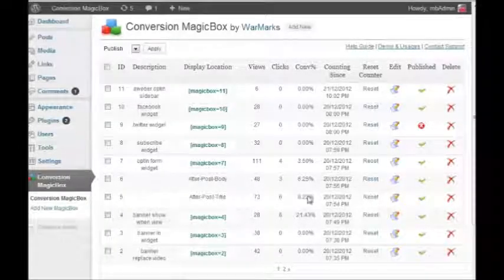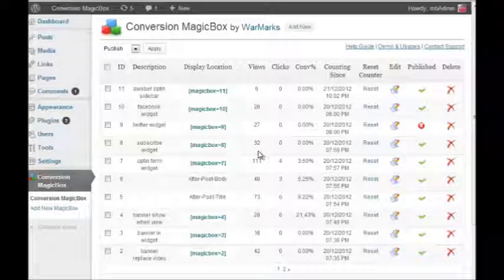So managing your ads and affiliate offers and forms and order buttons becomes so much easier with this plugin. If you have any questions, just let me know. We have a full help guide and demo usages and full-time support to help you with anything you might have using this plugin, and I think this will help increase your conversions manifold.